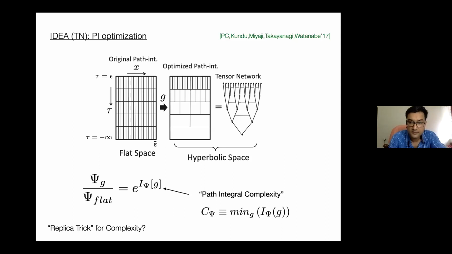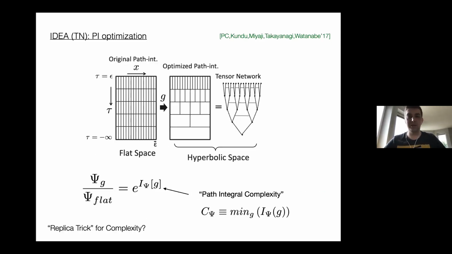Question? Yes, please. I'm not clear about this optimization procedure. What is this? Can you explain that a little bit more? Yeah, maybe in the next slide, in the context of 2D CFTs, it will be easier to explain, so I'm going there. If it's still not clear, please ask me again.